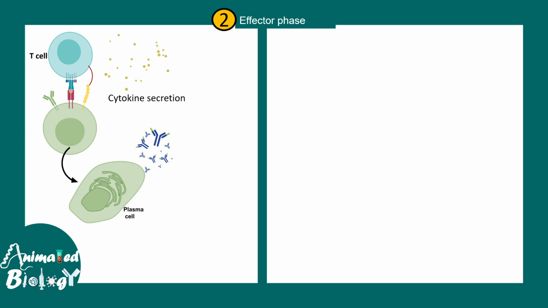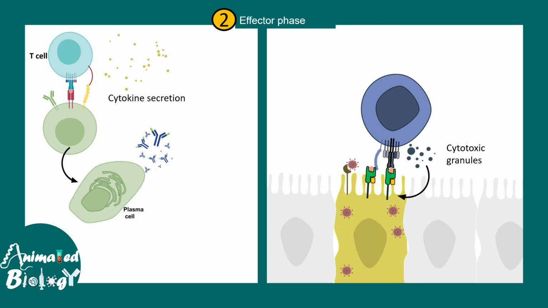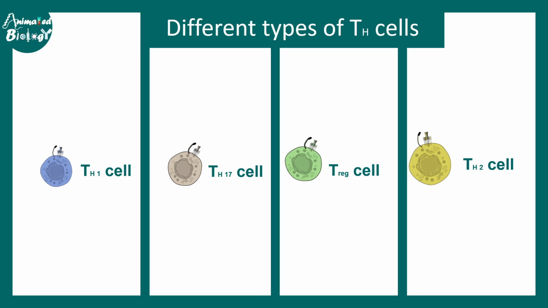On the other spectrum of the effector response, there are CD8 positive T cells, which are cytotoxic T cells, which secrete cytotoxic granules and kill the cells. In the second half, we would talk about the cytotoxic granules and the effector response for CD8 positive cells. Now let's get back to the CD4 positive cells. CD4 positive T helper cells are generally helper cells. So they secrete messengers that can trigger other cells, and they can do many jobs indirectly.